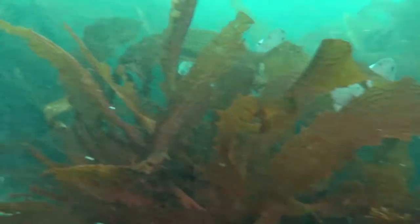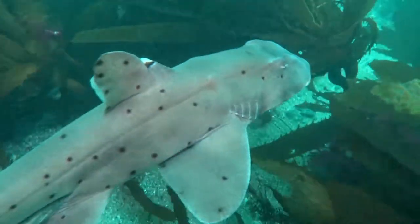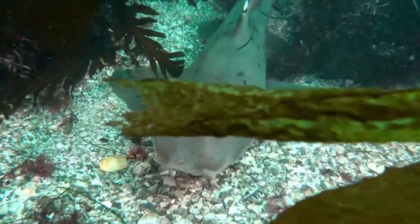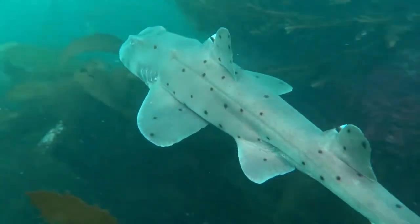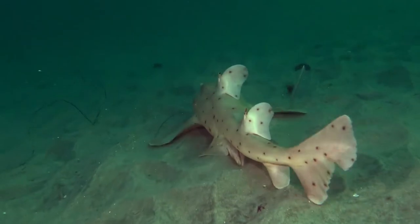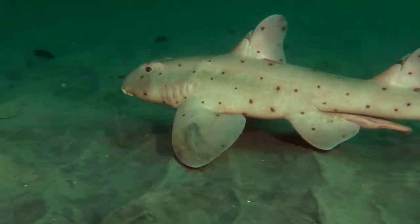Sometimes people will find the egg cases up on the beach, and they've in the past called them mermaid purses. These fish are looking for crabs, clams, and different creatures that live on the sea floor, and they go all the way down to about 400 feet deep. One great thing about La Jolla Cove, being a no-take zone, is that a lot of these creatures come into the cove to have their babies. They're called horn sharks because that big spike on their dorsal fin is actually really sharp and pointed. They won't hurt you — they're really fun to dive with and very amazing creatures. When the babies hatch, they're so tame you can literally go right up and just scratch one on the head.